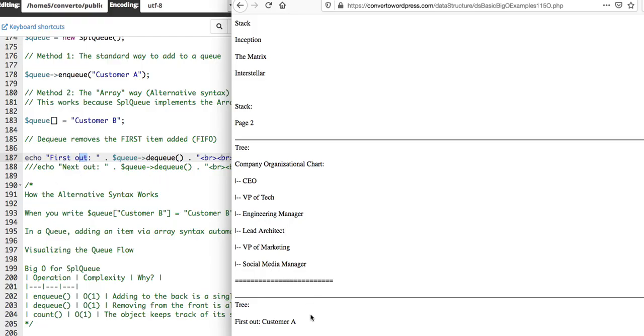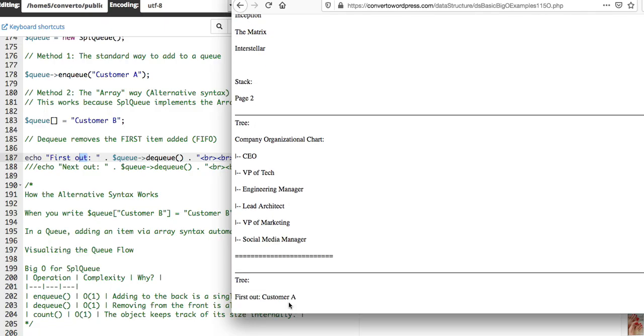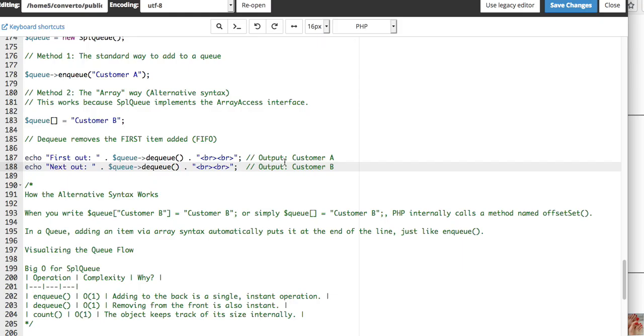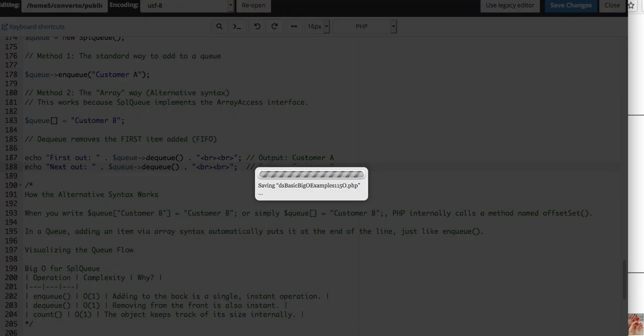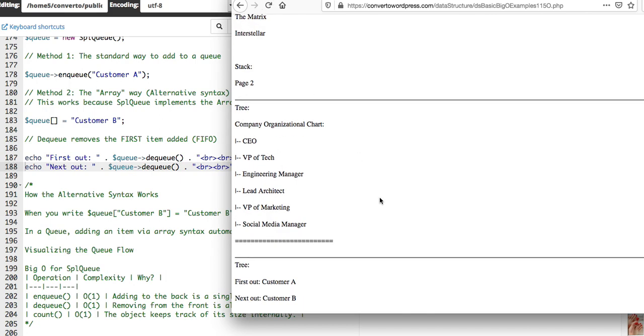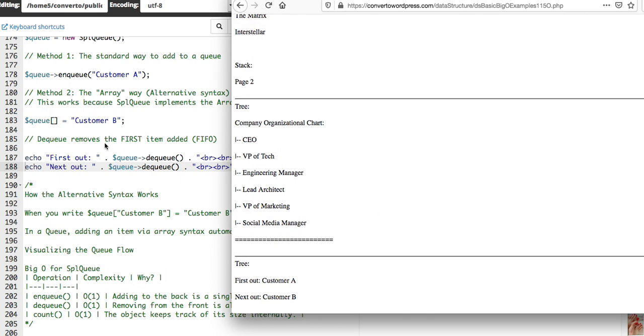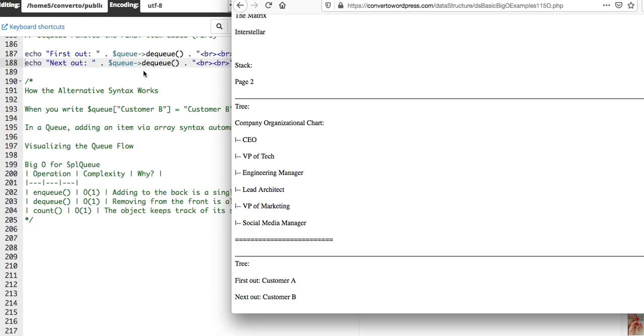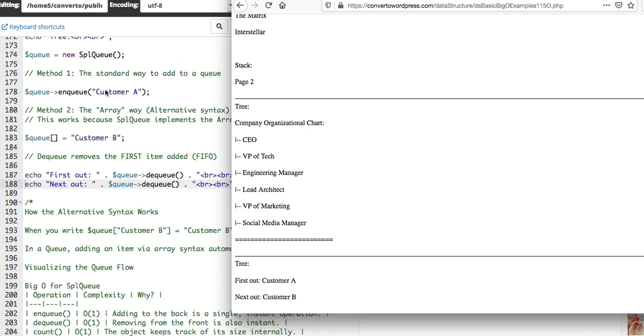Then the next one would be, let's move this guy up a little bit. There you go. And if you take this one out, it takes it out. There you go. And it took out the next one. See? This puts it in, and this takes it out. You don't have to do echo, and you can see it. Okay.